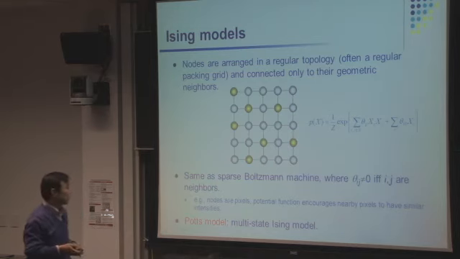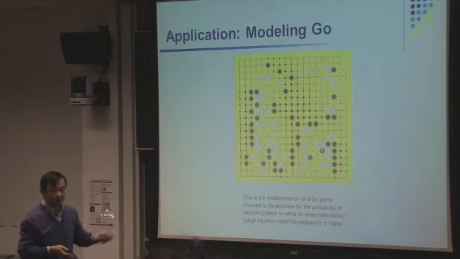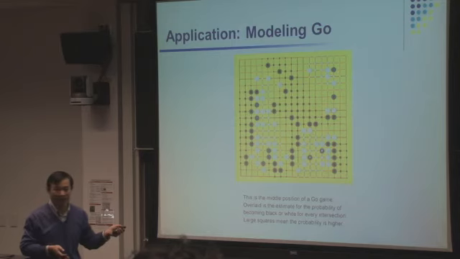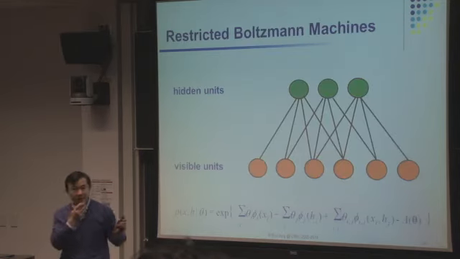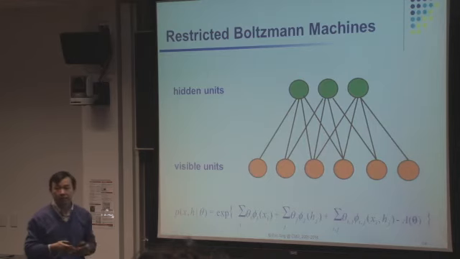Okay. All right. And of course, my favorite example, Go, is an Ising model. You have black and white states. Actually, it could also be a Potts state: black and white and nothing, right? All right. So now, these are some new material I just put together over the weekend to replace some old stuff. I want you guys to know another model directly inspired by the Boltzmann machine.